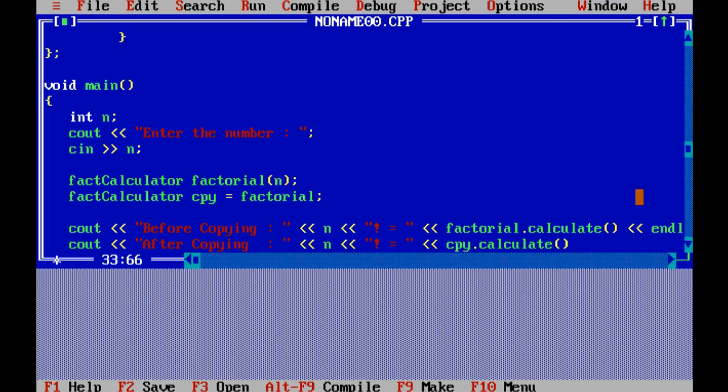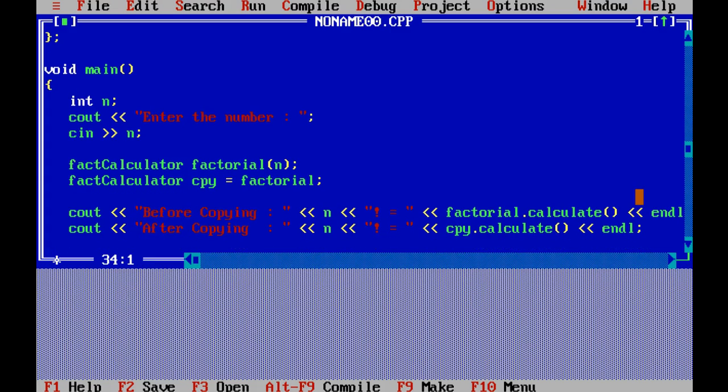So we will know whether the number n that I entered, which was sent to this constructor, is also there in cpy, so that when it calculates, they both return the same answer.